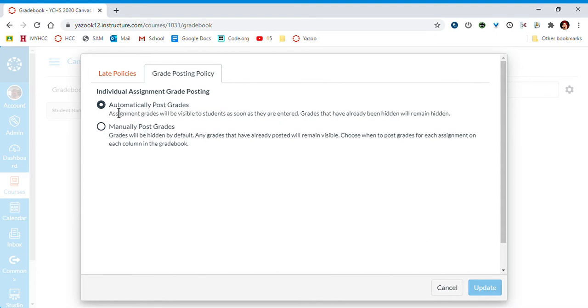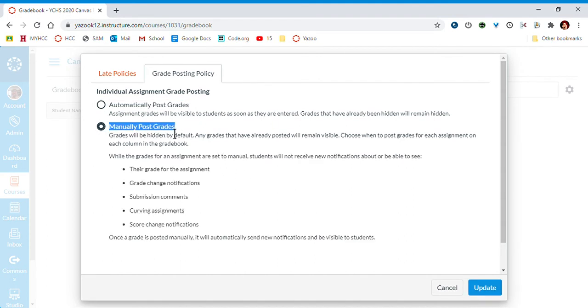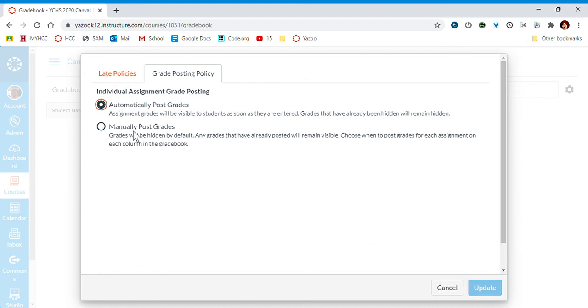This would be for someone who wants to just go ahead. Once you type the grade in, the students can see it. If you want to manually post grades, then they will not be able to see their grade until you release the grades. I stick with automatically just for the ease of it, so I won't forget. All right, let's cancel that.